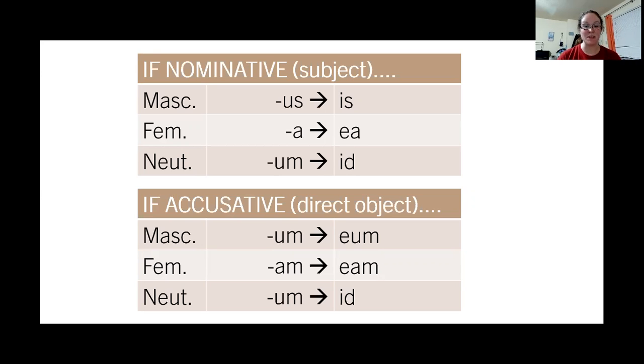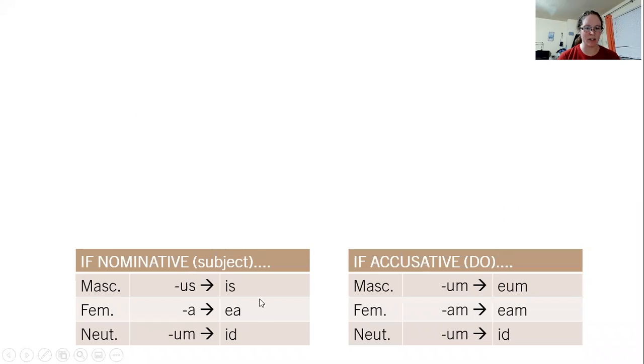Okay, so let's put this into practice. I've got down here at the bottom that exact same two charts we were just looking at, nominative and accusative. Let's start off with a sentence. This is very similar to the kind you'll have on the test. Marita filium nominat. Even if you have no idea what these words mean, which you should because they're on your vocab list, you can still work out what you need to do here. So Marita ends in an a.